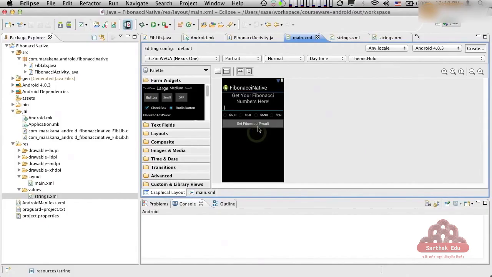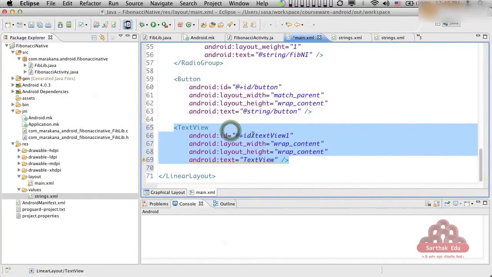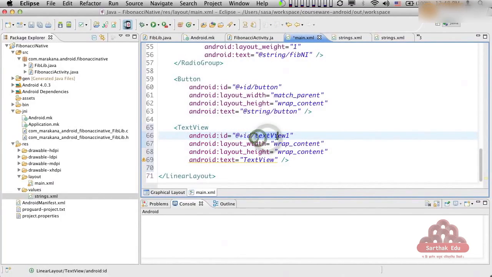That's pretty good. Finally, we need some sort of a text area where we'll be able to drop the final result into. So here's a text view. Maybe we'll call this the output. That's where we're going to write the result into. So output, and we're going to have the width and the height both be match parent, so it takes up the rest of the space. And there's not going to be any sort of text. We should probably just get rid of the text.